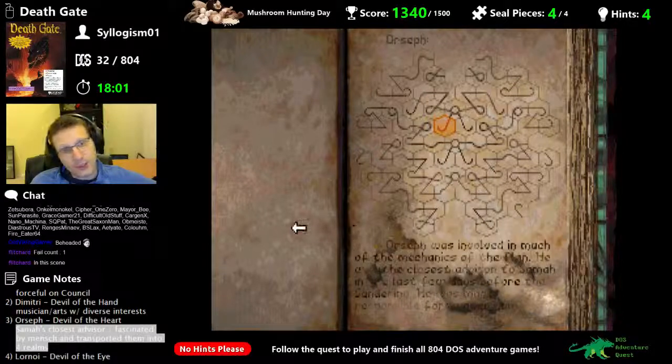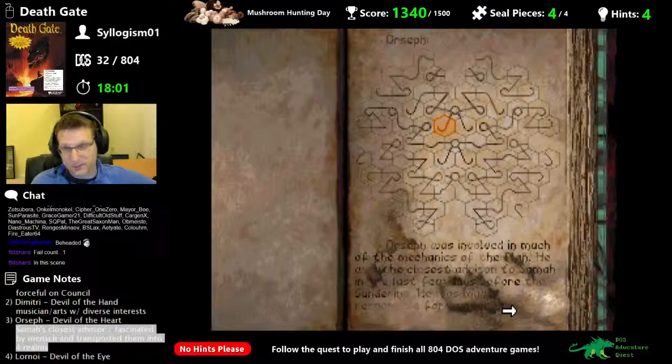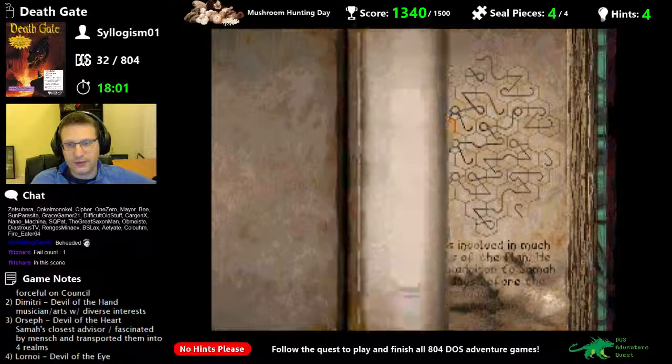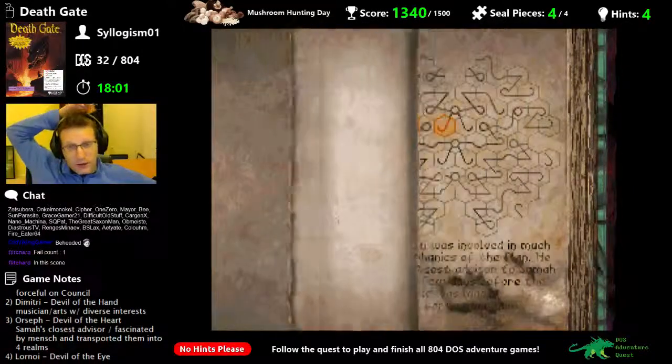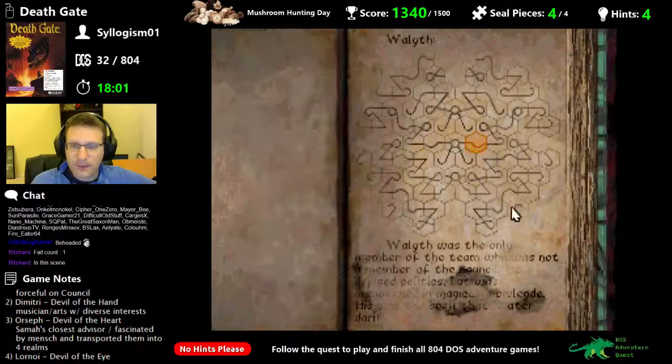I mean, Dimitri had different interests, and Weylith was well liked, but he did mechanics. Orsif, so I'm guessing he would be next. So his is the center one, and then that left hook up to the left. And one further up is Dimitri. And then finally we've got Weylith, I believe.